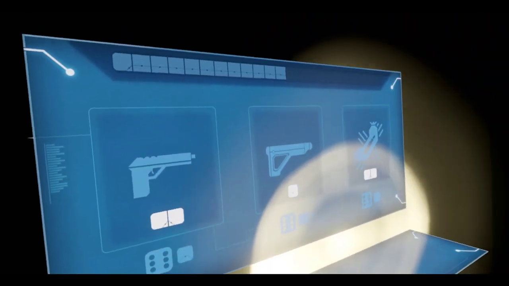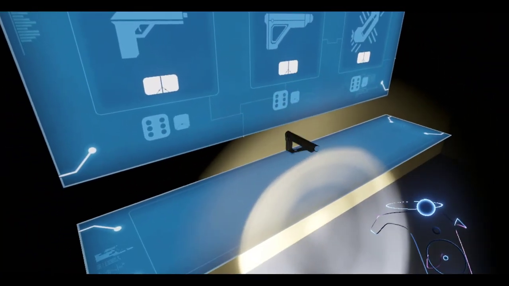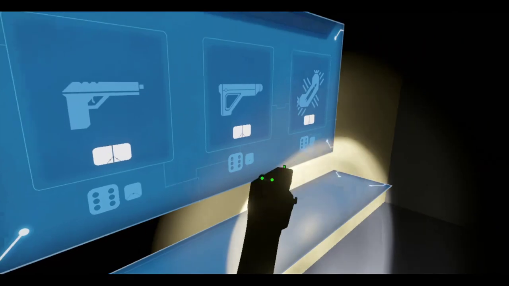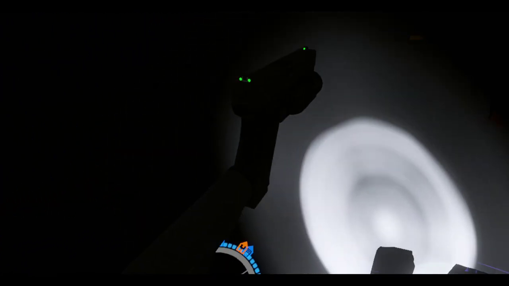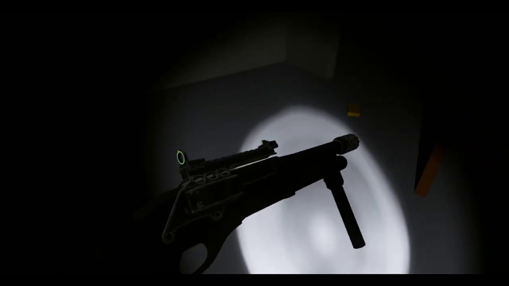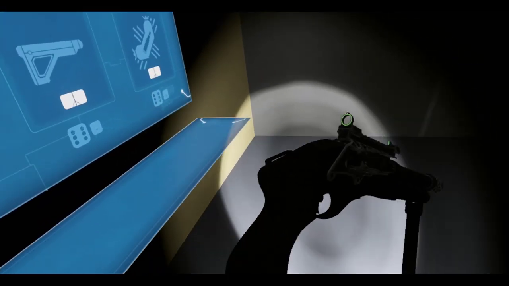Nope, get back in it. Okay, good. I can get a stock for this at least. Let's grab a stock. There we go. This will work. Yeah, that's fine. Okay, let's go grab ourselves. Clear out the other supply points. Hopefully I don't run into any patrols.